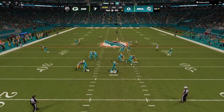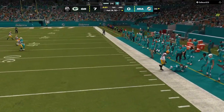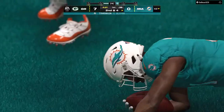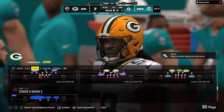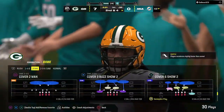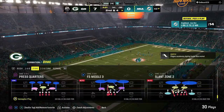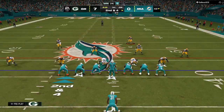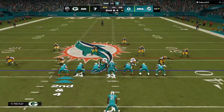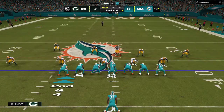Here's Tua. He'll get this into the hands of Mostert. And he'll be out of bounds after getting this one across the 40. Just about every quarterback is trained to really look downfield first before you come back and make a nice, safe throw. And in this case, that's exactly what he did. Found his running back, let him create some space, and it turned out to be a nice play for the offense.